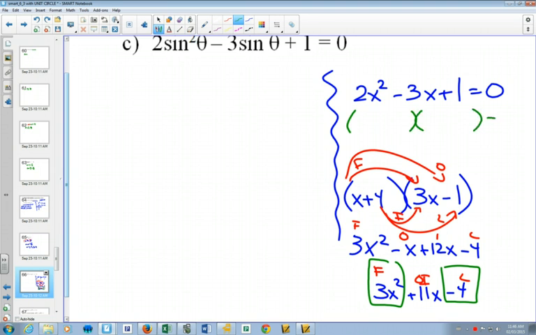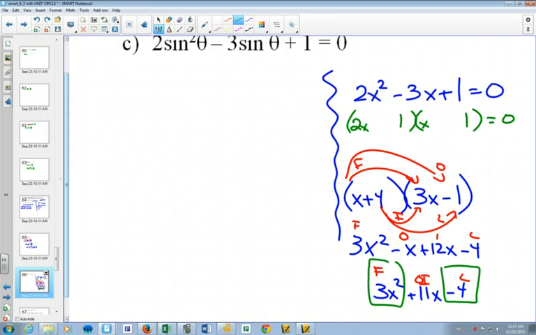So for this one, it's actually one of the easiest ones to factor. Because if I look at my first term, which is a 2x squared, there's only one possibility to get that. It has to be 2x and x as my first ones. Does that make sense that that's the only possibility for my first ones? And this one's really easy because our last one is 1. And the only possibility to get 1 is 1 times 1.